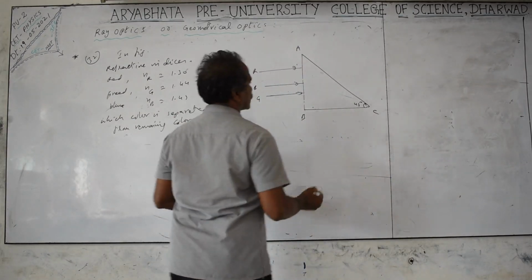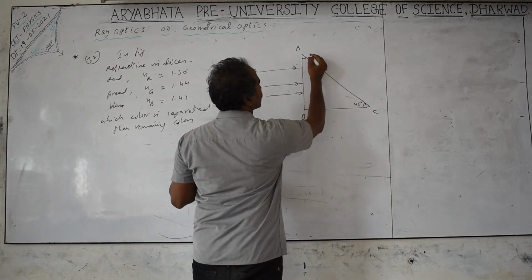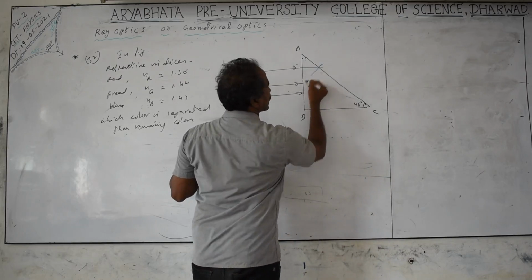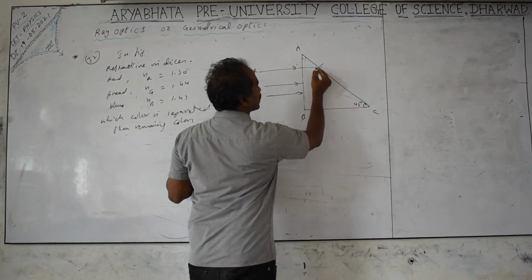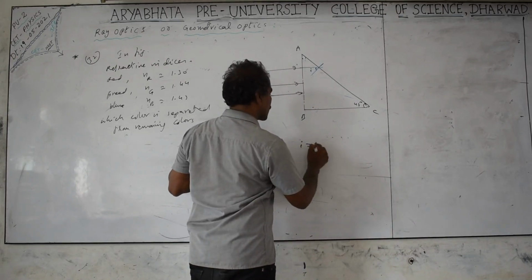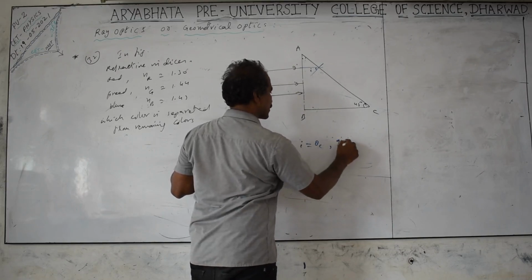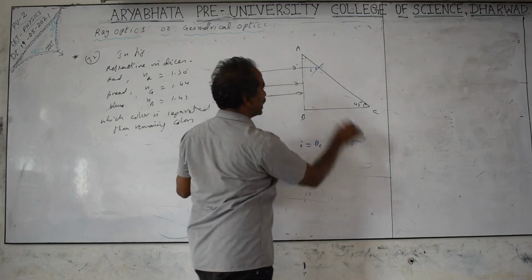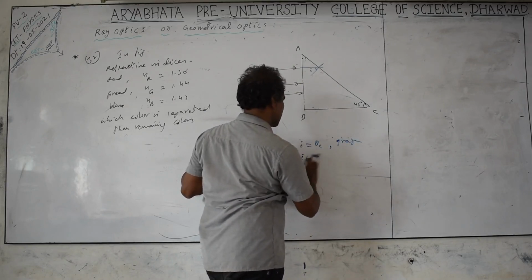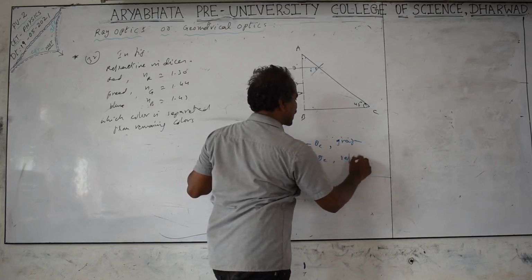In this case, whenever the light falls on the prism, this is 45, this is 90, so this is supposed to be equal to 45 degrees. Even without mentioning, you check it as 45. So light is falling here, normal is here. The light ray incident with respect to the normal gives the angle of incidence. If the angle of incidence is equal to the critical angle, the light ray grazes the surface. It grazes the surface, that is along AC, it comes along like this. If I is less than theta c, the critical angle, it refracts, meaning it goes into the second medium.